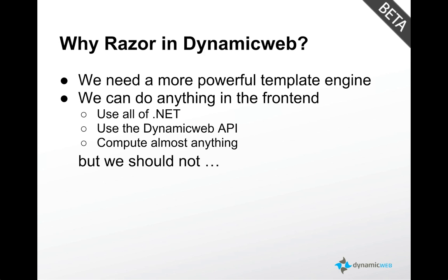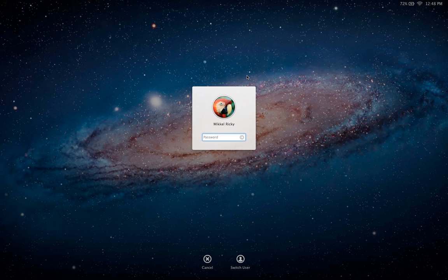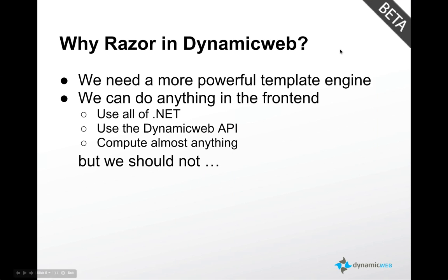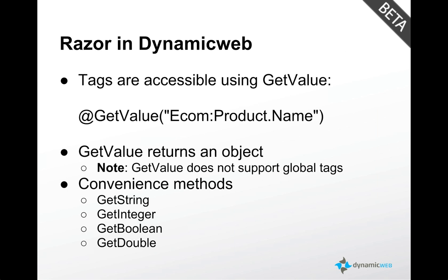We recently introduced template tag extensions, where you can add your own template tag extensions and, for instance, get a substring of a template tag and stuff like that. But every time we do this, or you add something yourself, you have to create some custom code to be able to make certain computations in the front end.